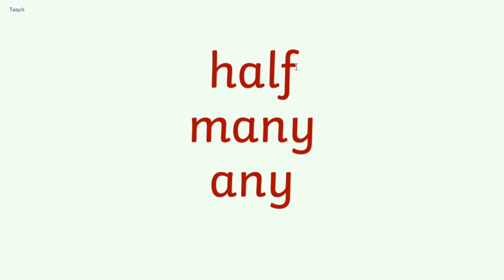Half. And it's very unusual because we've got this AL in the middle, which seems to be making this R sound, which is not how we normally spell the R sound. So that's one to remember, and it's really important because we use it in maths all the time. Okay, so half, many, and any. Click pause here, just have a quick go at reading those through a few times, and then click play and we'll do some spelling.